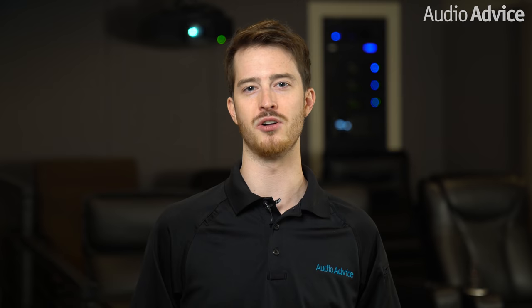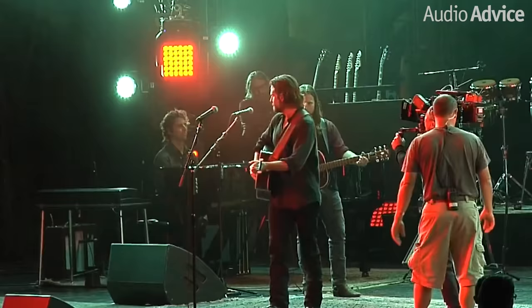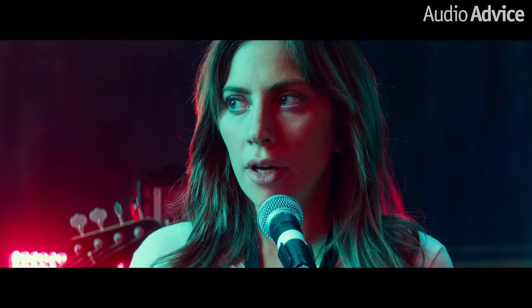Movie number three is A Star is Born. Specifically, go listen to the song Shallow. Originally, Bradley Cooper was skeptical about using Dolby Atmos in this movie, but they decided to test it with a Dolby Atmos mix, and Cooper was blown away hearing the dramatic difference in Lady Gaga's vocals during the Shallow performance. Cooper and Steven Morrow, the sound director, worked closely together to create a vision for where the sound would be in relation to the camera movement — so if you moved closer to the drums, you'd hear them a little louder versus the electric guitar. The performances will still rock your room, but adding that extra dimension made it feel like being on stage during the performance. It has to be one of my favorite musical Dolby Atmos performances.